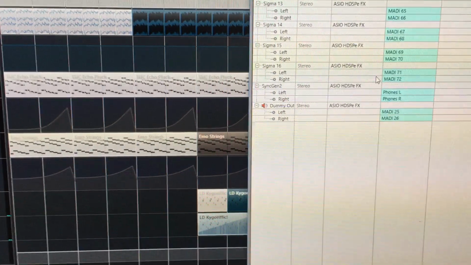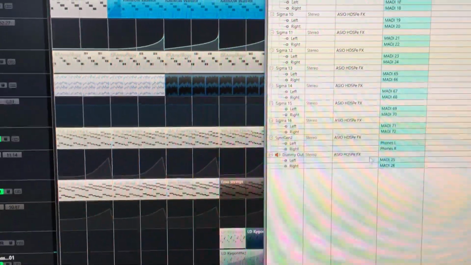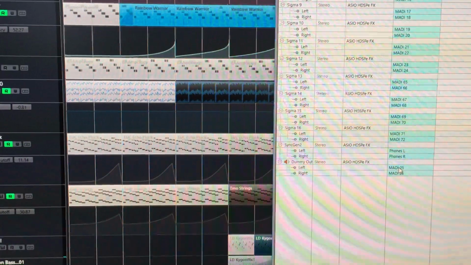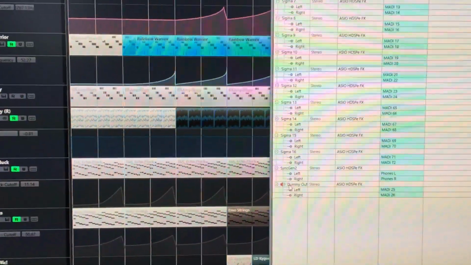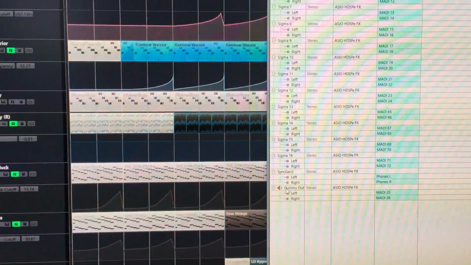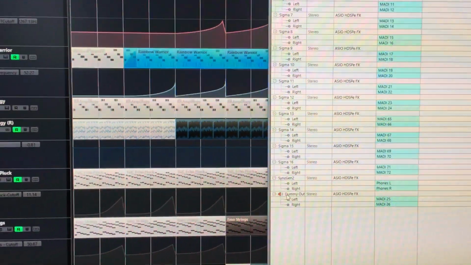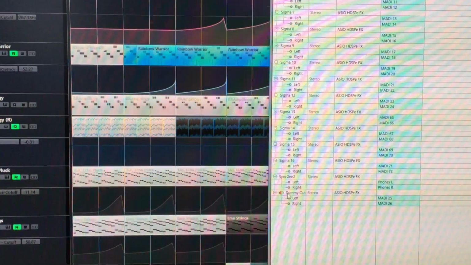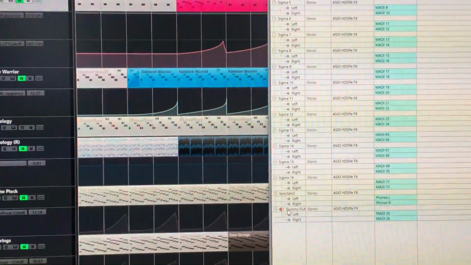I also have a dummy out, and in my case it's connected towards an internal port, so I can reroute that on my MIDI FX if I want, but I normally don't use these ports. This is because Cubase always works via a main mix, and it's not really, let's say, being set up to support external summing as a default. But I'm going to show you how we do it, so that's fine.